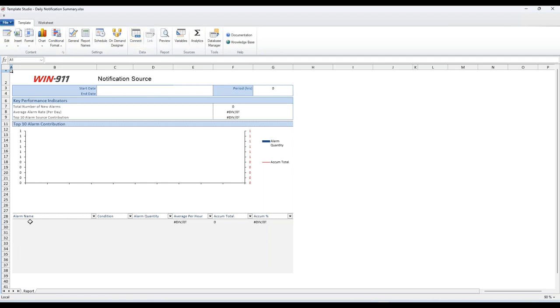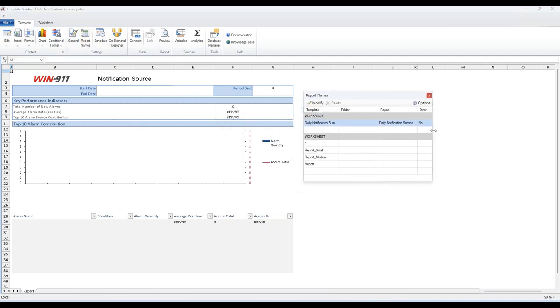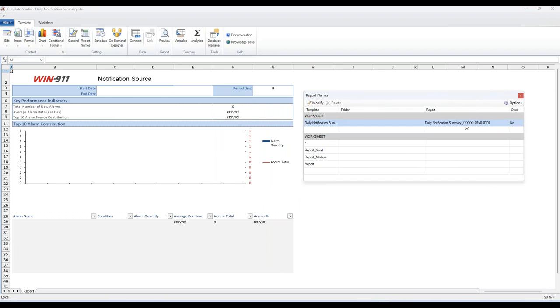And so we have the Excel workbook layout. We have the connection that bolts our data on top of it. We also have a naming convention, which specifies, in this case, say for example, the report is named after the month, day, and year, but it could be named after the day, just the month, or it could be named after an event that's occurring in the process, like a batch or a production run or something like that.